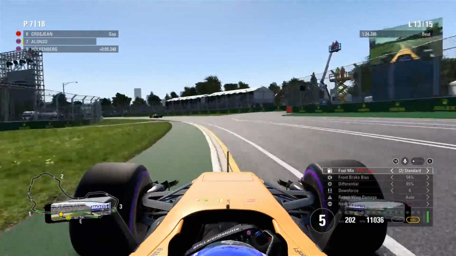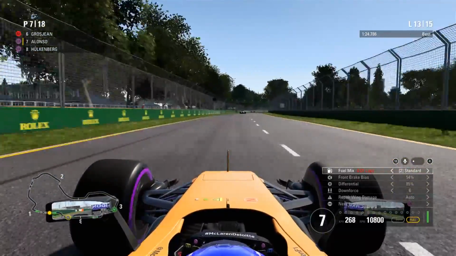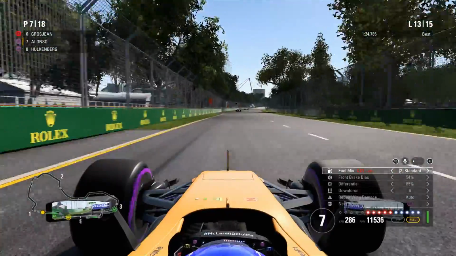The gap to our teammate is 18.0 seconds. Teammate is absolutely crap as usual. Nothing changes.